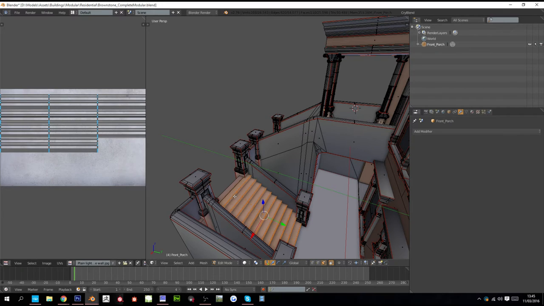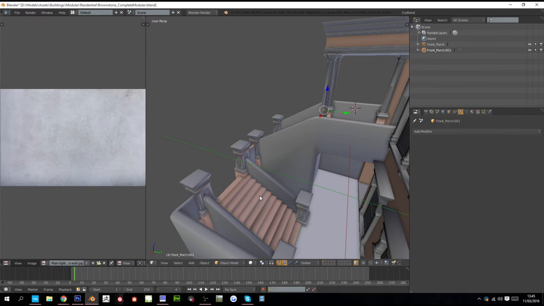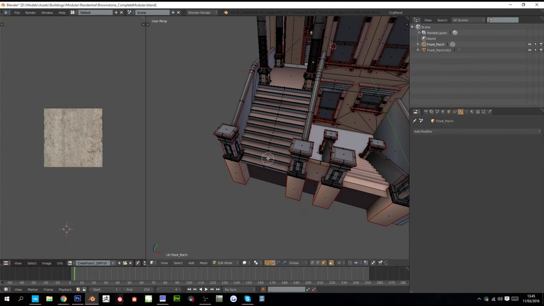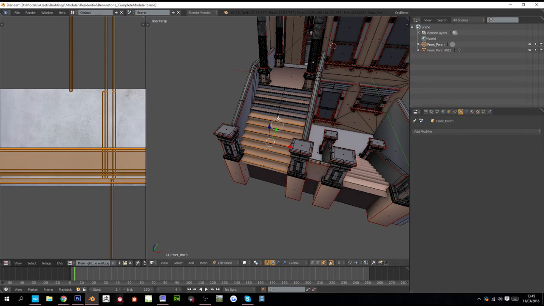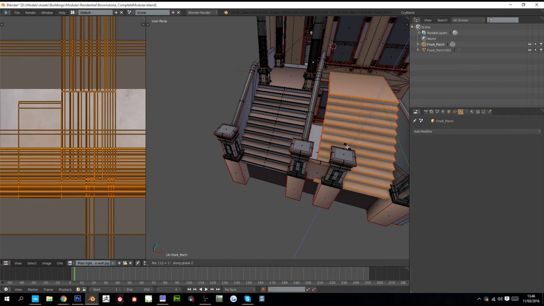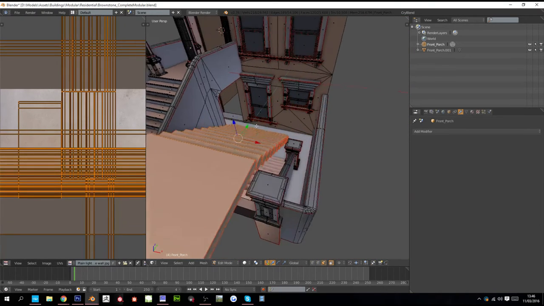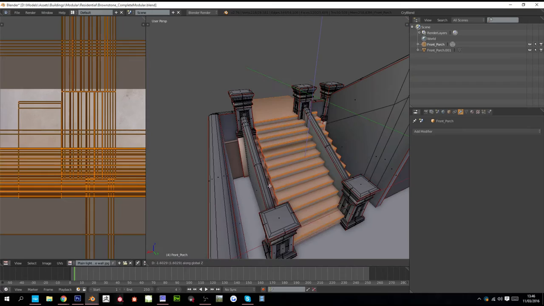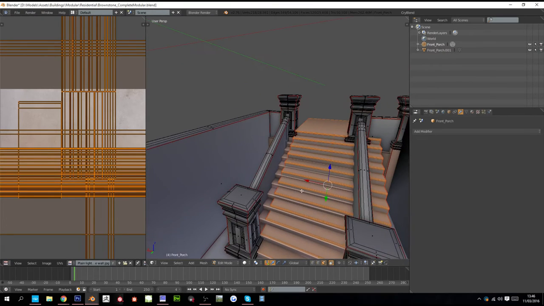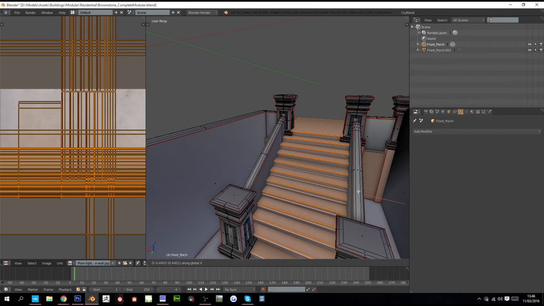Okay, so I'm going to change all of these steps. P, make it a separate selection. And then I'm going to grab these steps over here. Duplicate. Rotate 180 degrees, and then I'm just going to replace the steps now, so I'm going to bring them down. Bring them across.